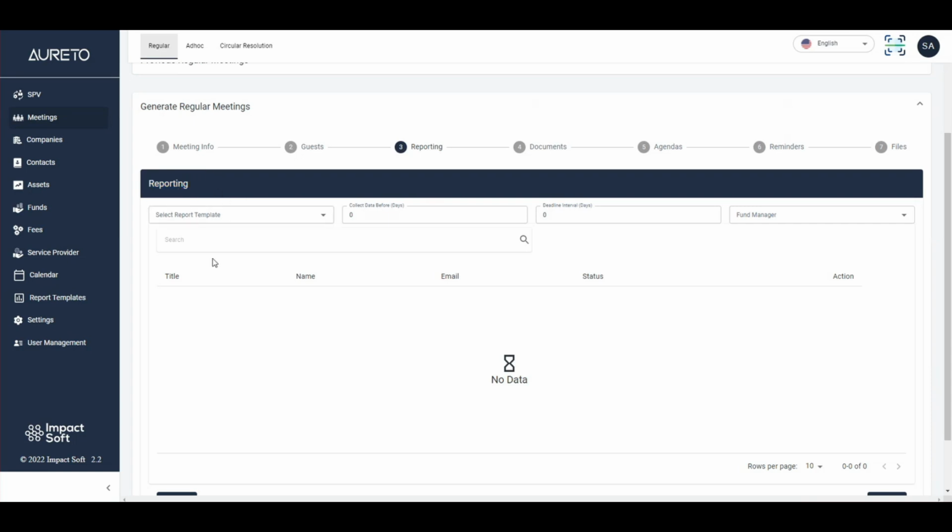Okay, we are now attaching the reporting template. We will come to the templates after generating these meetings, what it is and how we will be using that. I think there is no option here. So that means we cannot go further, so we have to go to the report templates, and we will discuss this in the next meeting.